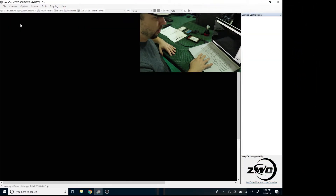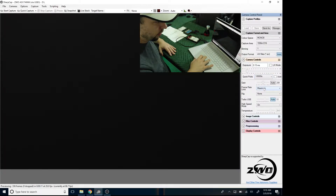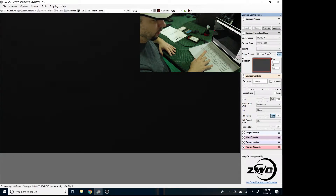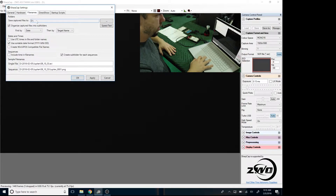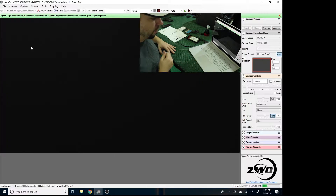We're going to connect to the ASI camera. We have the 7200 RPM hard drive connected. We're going to change our capture settings down to one eight-thousandth of a second, color space mono 16, and change the capture resolution to full HD 1920 by 1080. These settings are going to be the same for each capture. We're going to capture 20 seconds of video using the quick capture, writing to the D drive — the external hard drive. With all the settings confirmed, we begin our first 20-second capture on the 7200 RPM hard drive. It starts off at 75 frames per second.